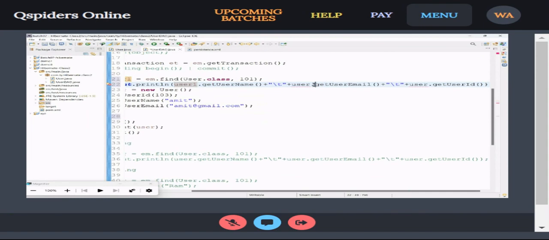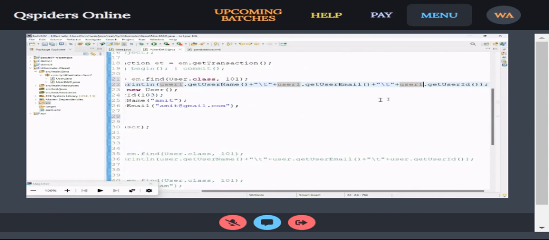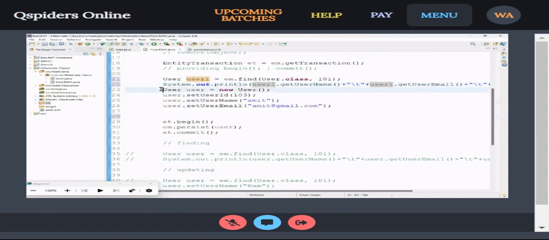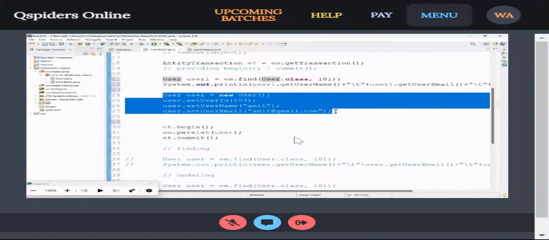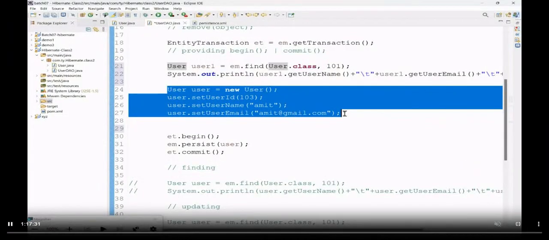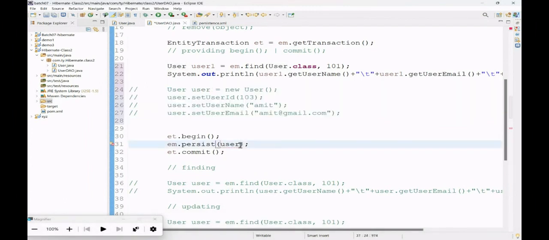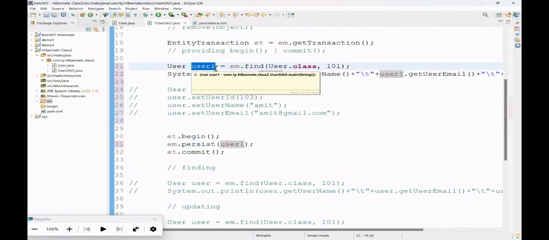It is user one and user one. My object is user one. Now you're telling me, after finding this person, can I persist the same object? It doesn't make sense, I know, but still, for your convenience, I'm trying it. So you are asking me to persist this data again. I'll comment this, and I have to persist the same person that I have found. Is that correct? Yes, sir.